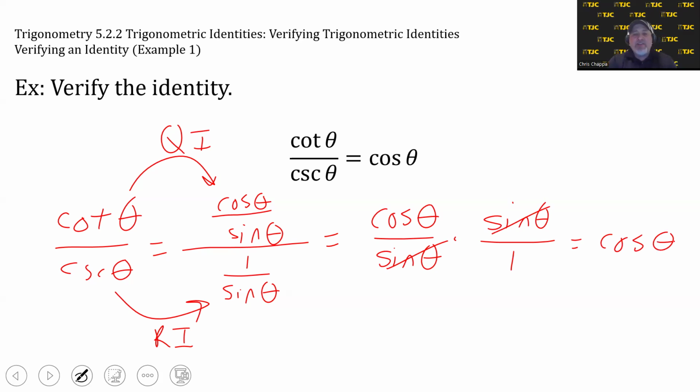So to review the strategies in this one, number one, you should start with the more complicated side and try to transform it into the less complicated side. And number two, which is universal but not always the most practical technique, everything can be written in terms of sine and cosine. Tangent and cotangent can use quotient identities. Secant and cosecant can use reciprocal identities. And of course, sine and cosine are already sine or cosine. All right, that's it for this one.